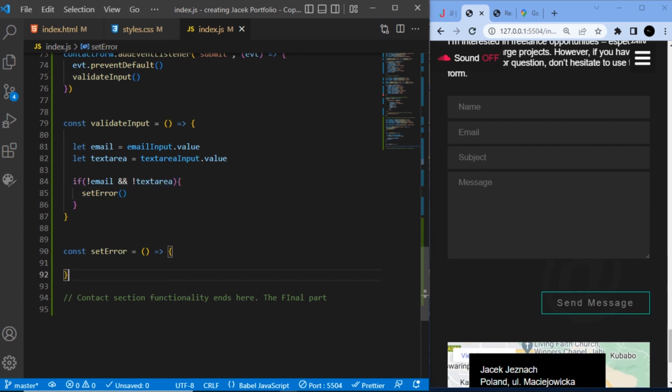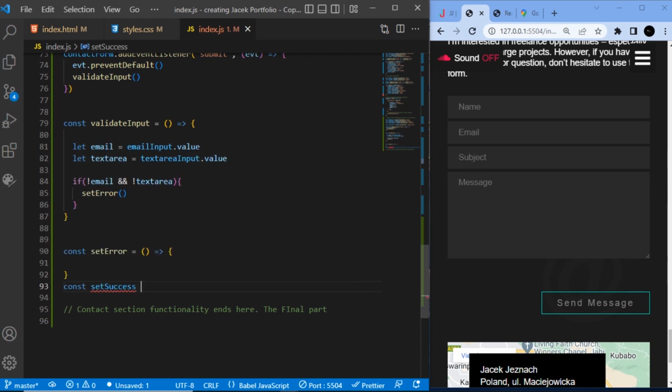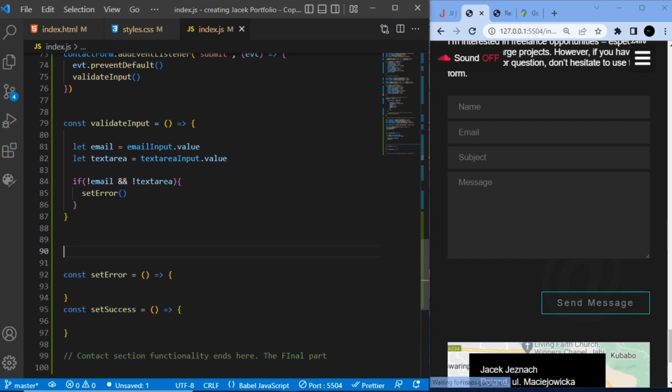statement. And likewise, we're gonna have another function called set success, which we are going to call as well. But for now, let's just stick with set error, because we are checking if there is any error, if the user doesn't input a value in our email input and the text area input.